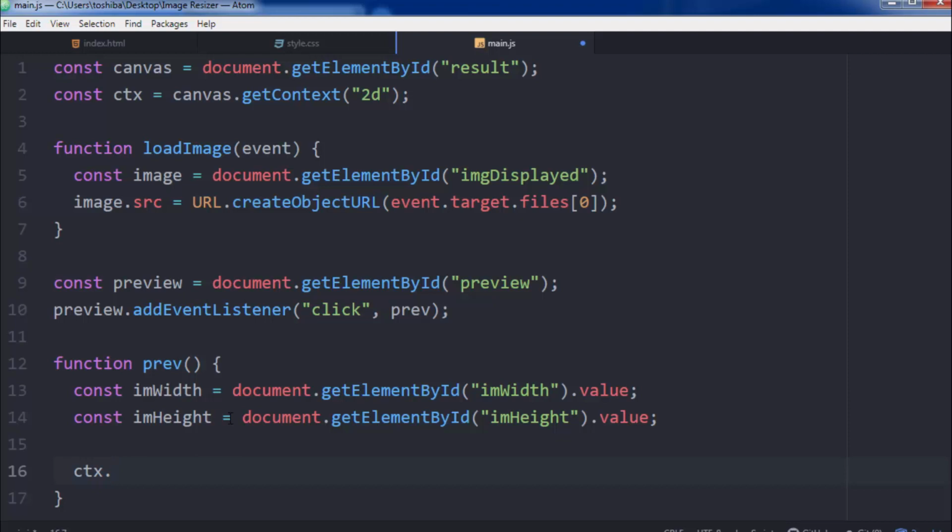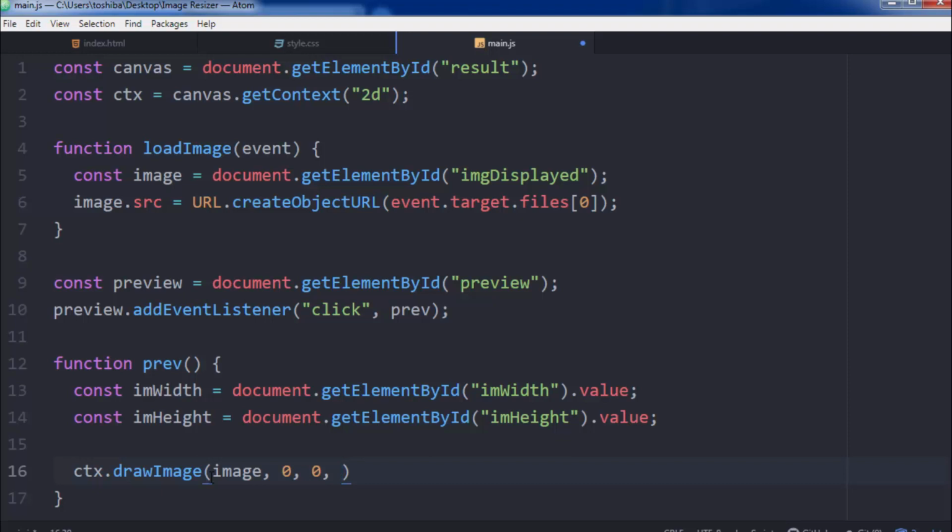So I'm going to say ctx.drawImage, and the first thing is going to be the container in which we should draw this image. And our container is actually that one. So let's say image, then comma, and now we should specify the position, and from where to start in this container. So I'm going to set the x position to 0 and the y-axis to 0 as well. Now we got these coordinates of this image.